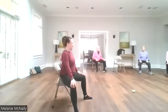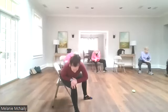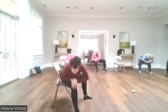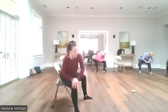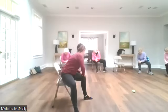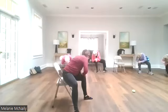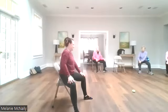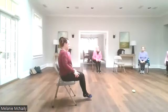Take your right hand to your left hand, and then the right hand on top will lean to the left. To the other side, right knee. Step your left foot in. Squeeze your knees, lift your feet.